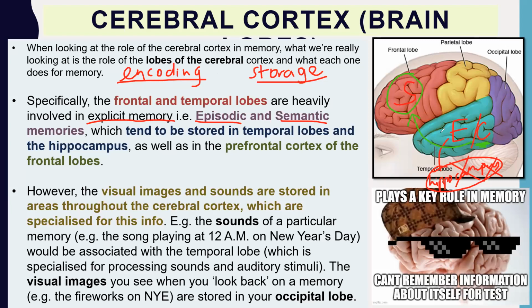They can't form new memories. They can only remember what happened ages ago, before the injury or before the damage, but they can't form new memories. They can't learn new things. Why? In order for you to learn something new, you need to be able to consolidate that information. Only then can that information be stored. If consolidation can't happen in the hippocampus, neither can the storage of that information. Okay, that's the general kind of relationship between the two.